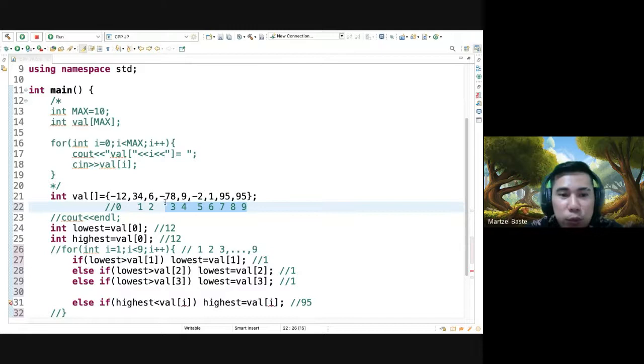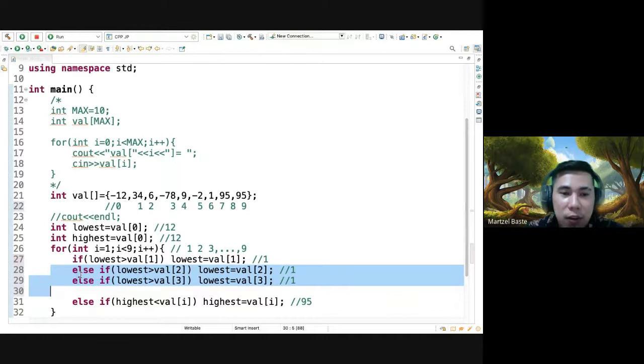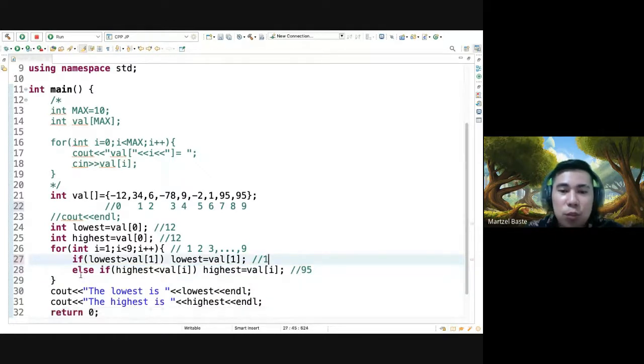So we use loop to access it by not repeating the statement multiple number of times. Okay? So instead of doing that, we use the loop. So that's why I can say na arrays are married to loop. So gipakasal ni array og ni loop ang isa't isa.